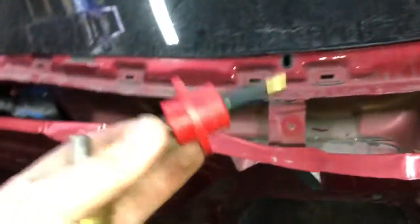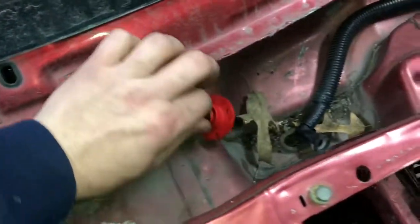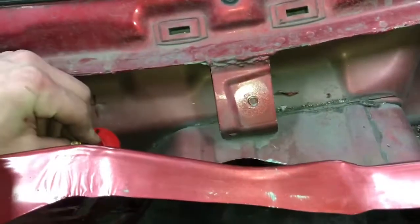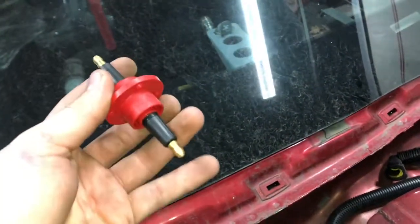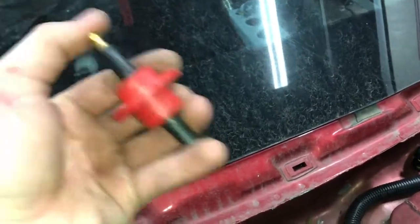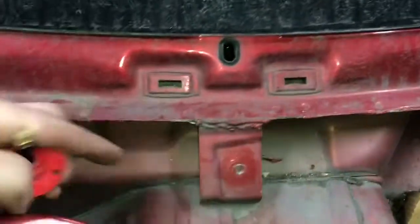All right guys, so I got the dash out, as you can see, just so I can figure out where to put this. This is the feed through, this is where the distributor is gonna be. So this is gonna go right there. It's actually gonna sit down there, but this way, you don't have to have the ignition coil in the car. You just put the ignition wire here. The coil wire will come out the other side with another coil wire that jumps to there.